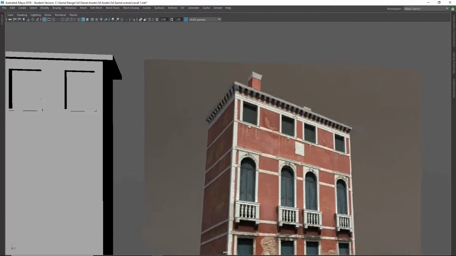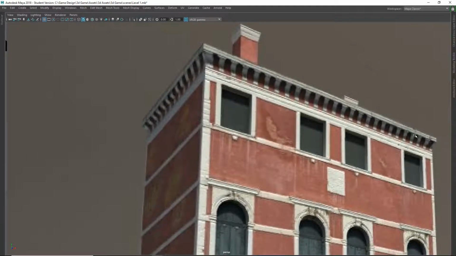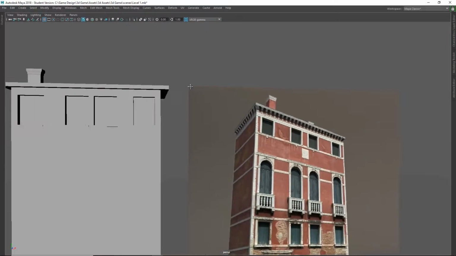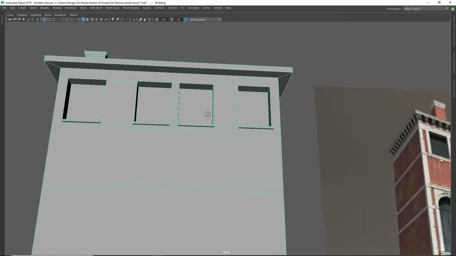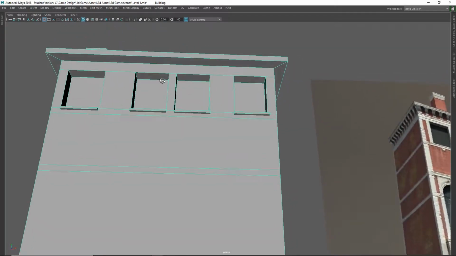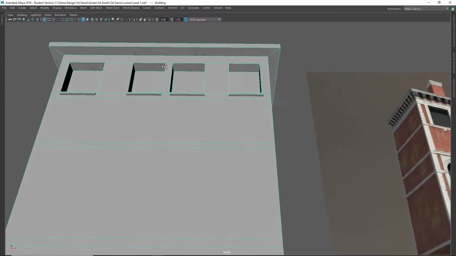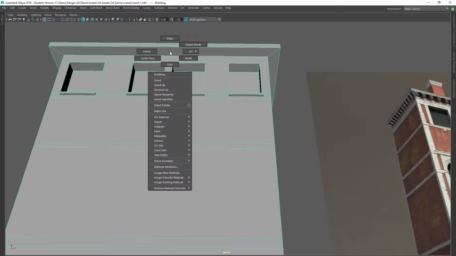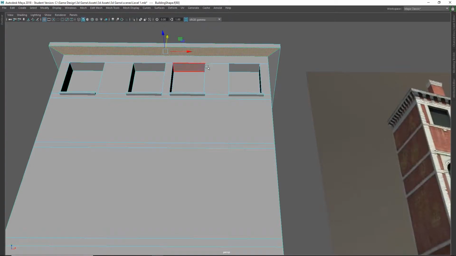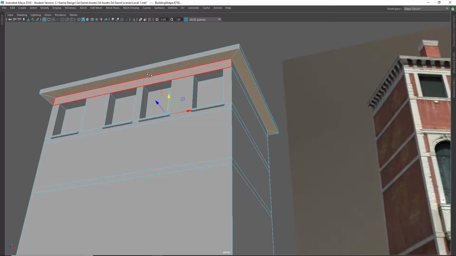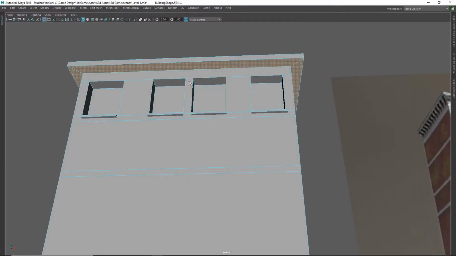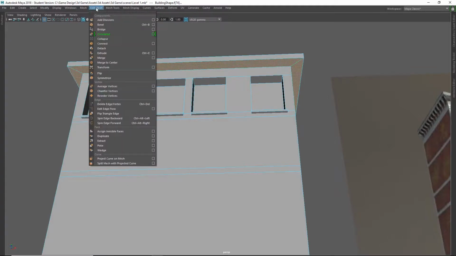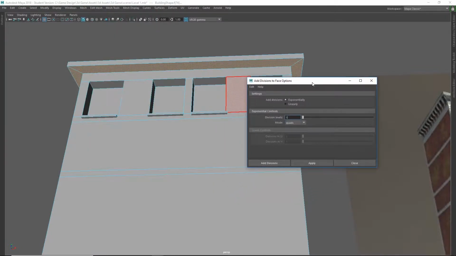So now I want to kind of create these bars going down to the roof. So let's do that next. There's a couple of ways we could do that. I am going to subdivide these polygons though, so I'm going to select faces, and I'm going to shift double click to select all of those. And then I'm going to need to make some subdivisions along here. So I'm going to go with edit mesh, add divisions, and I'm going to click this little button right here. And I'm going to hit linearly, not exponentially.